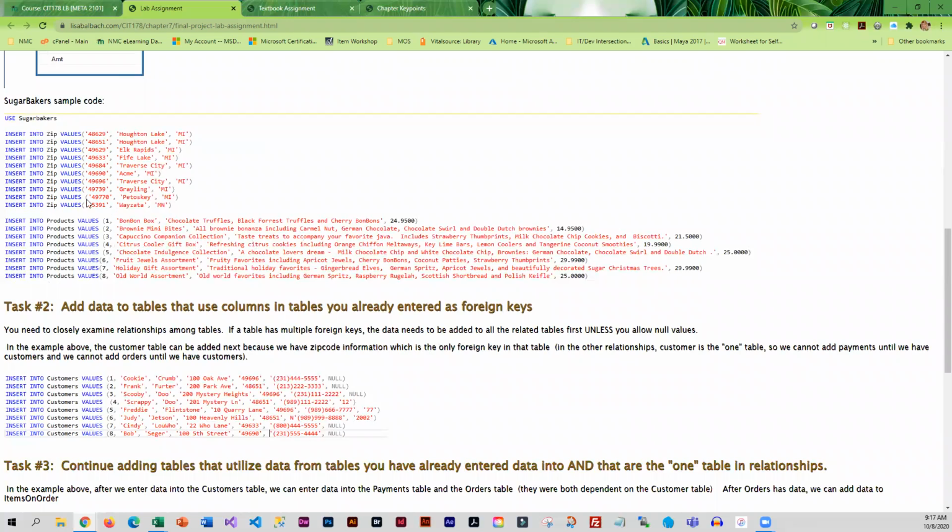So this is an example of insert statements. And you are going to be doing something similar. And you need at least 5 rows of data in each of your tables. Now, what happens if you have like a department table and there's only 3 departments? That's fine, okay? You don't have to make up a couple of bogus departments if you don't want to. So, I mean, if it makes sense to do less than 5 because of the business situation that you're in, that is okay.